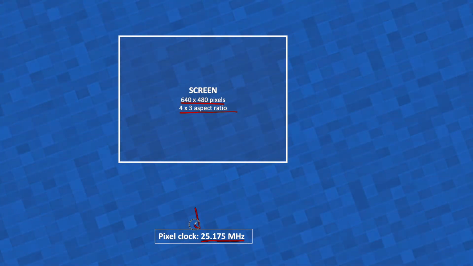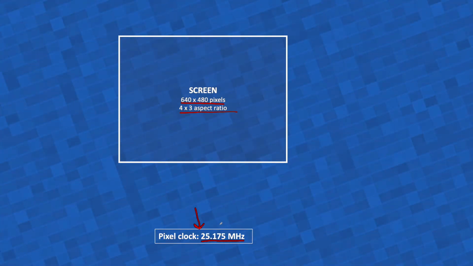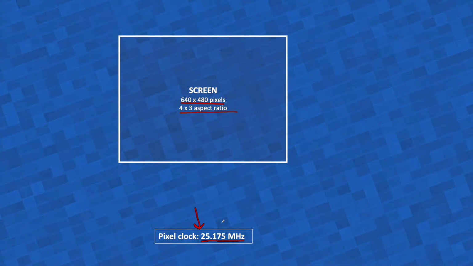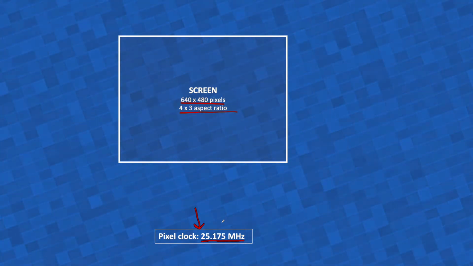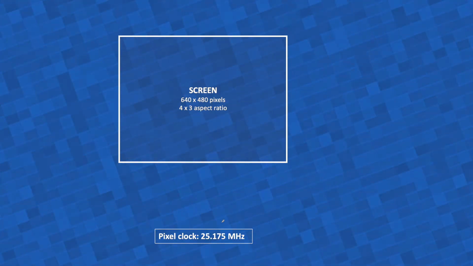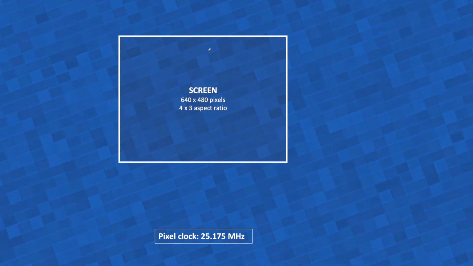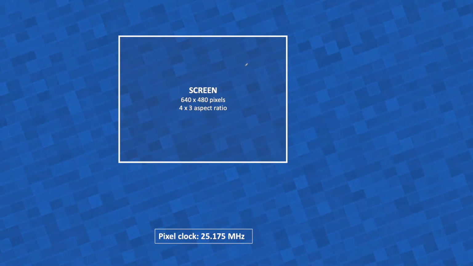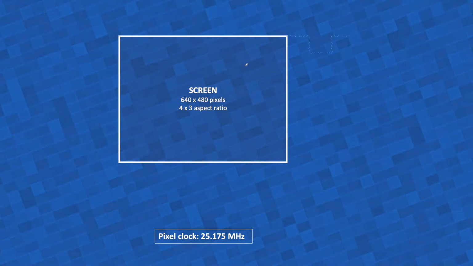You can buy an oscillator exactly at this clock speed, so you don't even need to build your oscillator with the crystal, capacitors, and all that. This simplifies the whole thing. Now, for a VGA circuit, you have to generate not only the video information here on the screen or the frame, you also have to generate synchronization information.